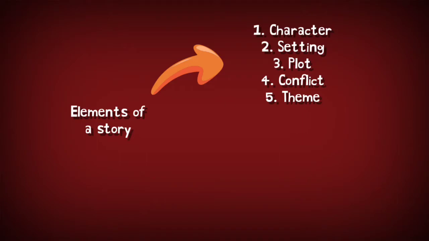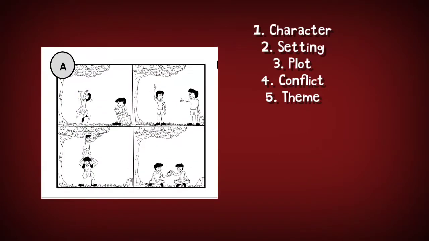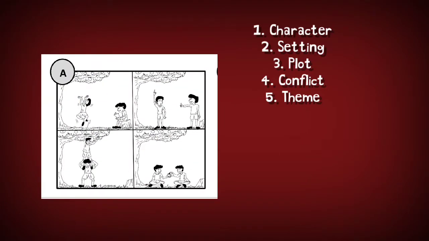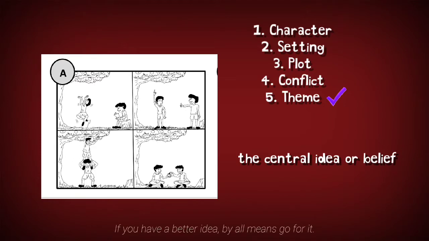So pili tayo ng isang picture or photograph. We're gonna go with letter A. So, pagkapili nyo ng photo, go directly to the theme. Ano ba ang central idea or belief ng story, ng short story nyo? I think this one is about teamwork or friendship. And then, punta na kagad kayo sa character.